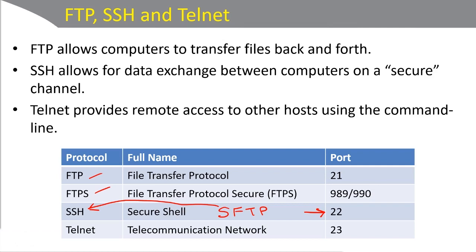And so those are three more protocols that you want to know for the exam. FTP, which utilizes port 21. And its more secure version, FTPS, which uses 989 and 990. SSH, which uses port 22. And Telnet, which uses port 23. So really 4 protocols there. But 3 types of protocols that you need to know for the exam. And that's it for this video.